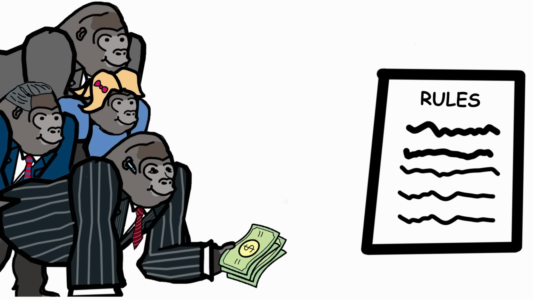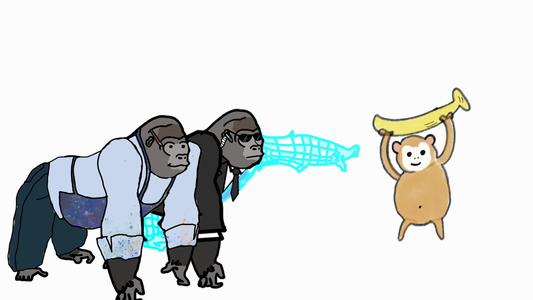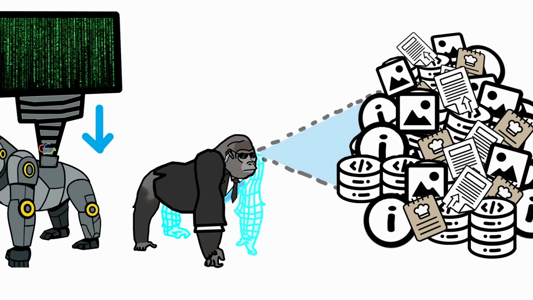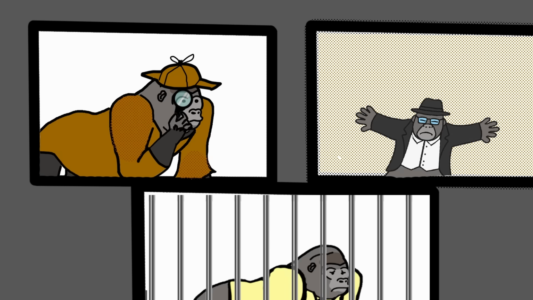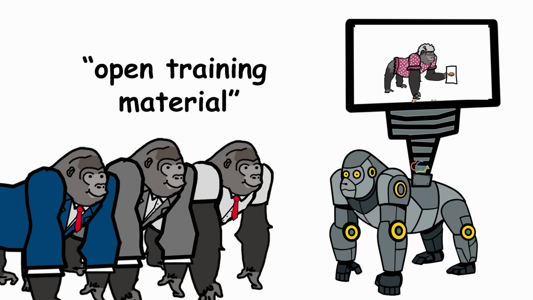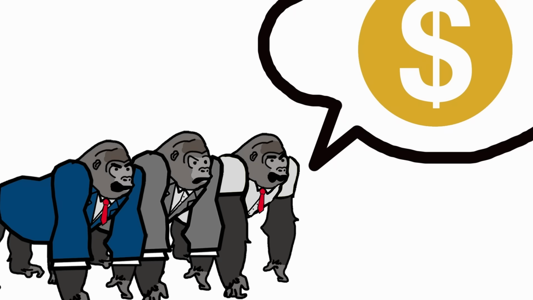Megacorps get to play by different rules. See, these companies download and train their models off real monkeys' work for free. So, we should be able to use AI to generate our own creations too, right? Wrong. See, when AI Monkey steals data from across the jungle, your fan art, your comic panels, your grandma's banana stew blog, that's open training material. But the second you generate a picture of Bali or Barzan, suddenly they scream copyright infringement.